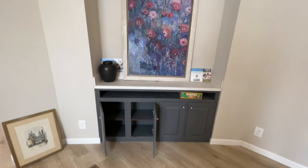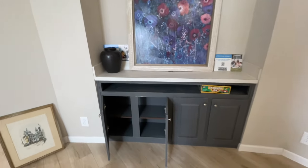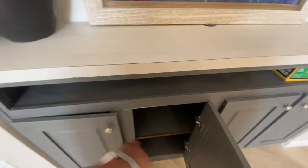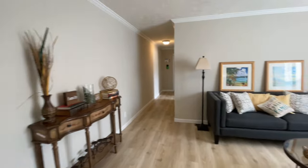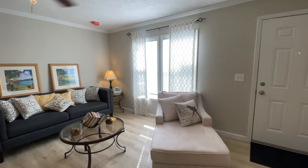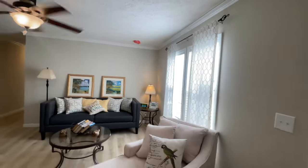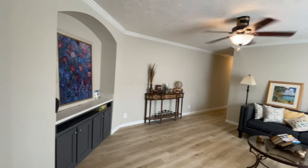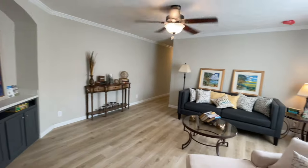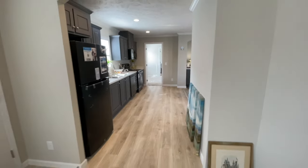The archways do limit the size of TV you can put here, but you don't need a huge TV in this space being that it is a single wide. You have cabinet space under here that can hide your electronics — just a good use of space all the way around. I love the color they used in here. They did use finished drywall, so you can paint this if you decide to change the color. Beautiful — absolutely beautiful. This is the living room, and from here we'll go into the kitchen.